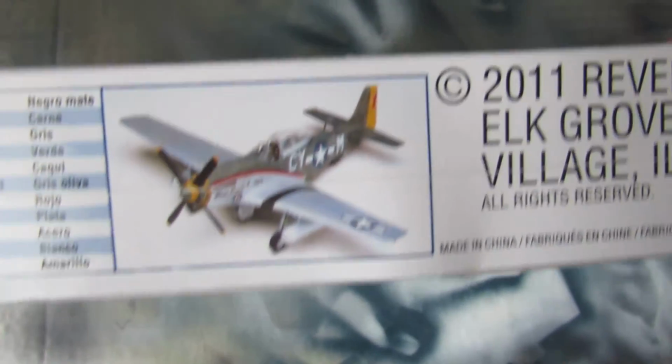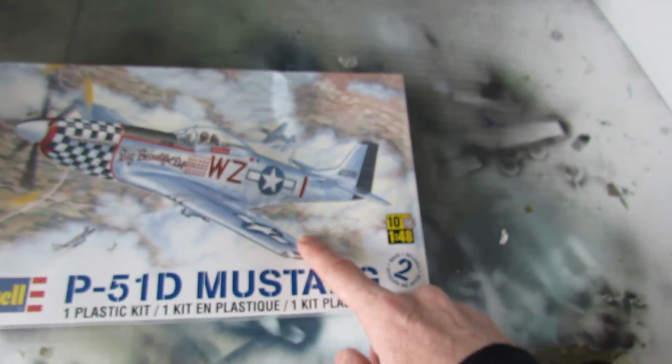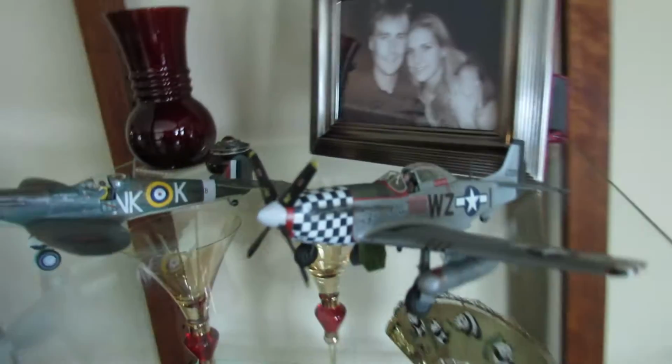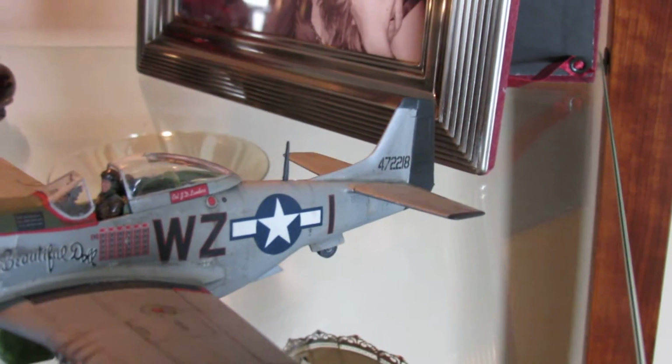I enjoyed doing it. But what I wasn't satisfied about when I did this, and I'm going to take you back to show you the model itself. Actually, I should have grabbed the model instead of walking around the house like this. So I'm going to take you into the lounge now. Here we are, we're going through to the lounge. And I'm going to flip the camera. There's my P51 Mustang. Let's put the light on this unit.